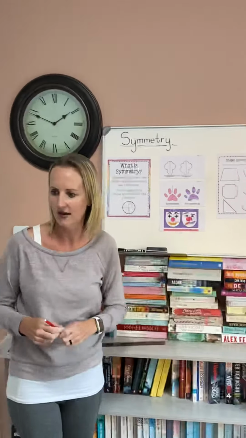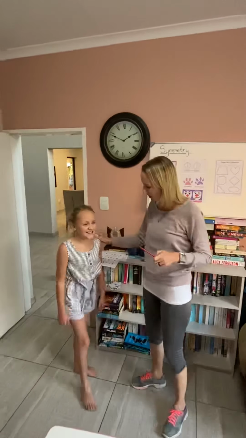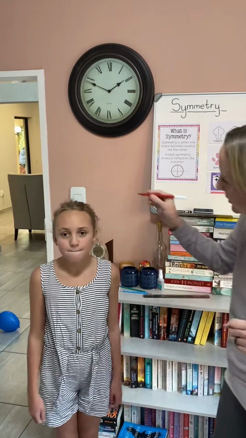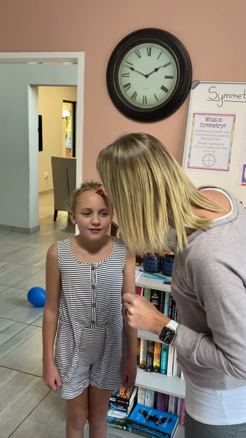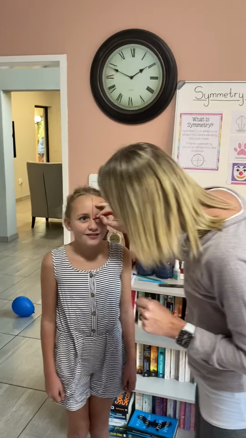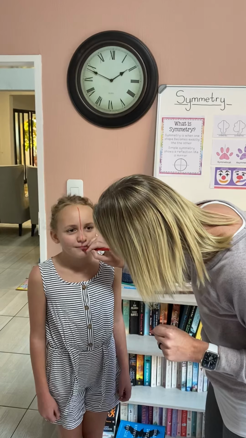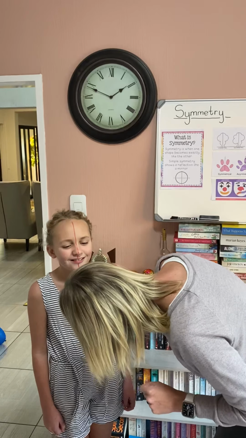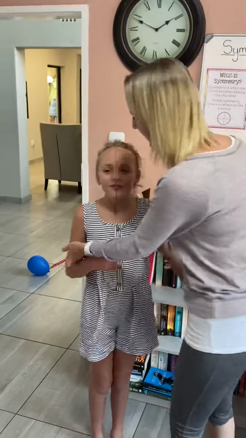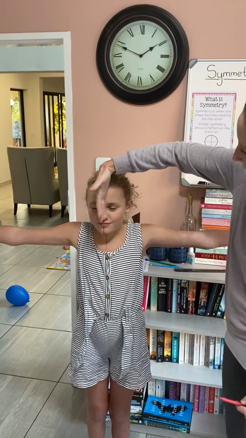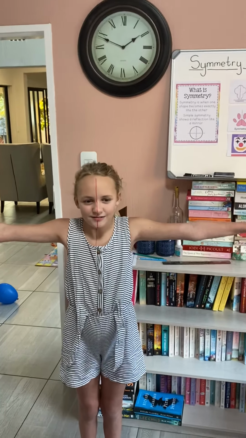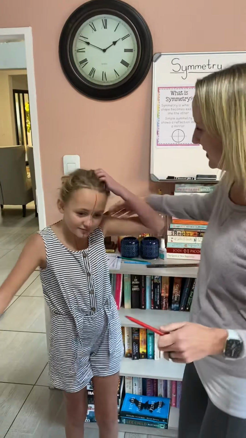Now let's have Riley. Say hi, Riley. Hi. Okay, now what if you look at Riley over here, Riley is actually a symmetrical form, because if I draw a line right down Riley's middle, and I went all the way down her body, she would be symmetrical on both sides, because it's like if I put a mirror there, it would be a mirror image on the other side. She's got her two eyes, half a nose, half a mouth, arms, hands, everything is identical. So the human body is a symmetrical form. Now, thank you, Miss Symmetry.